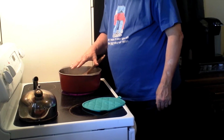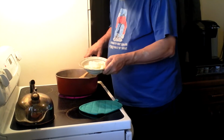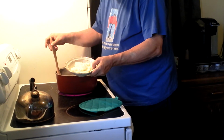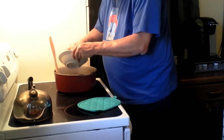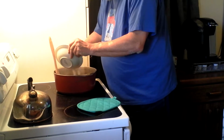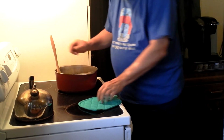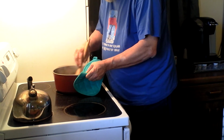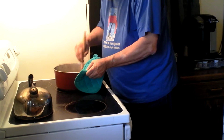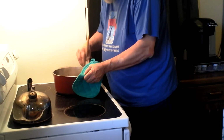I got a half a pound of hamburger in here frying. About a medium onion, chopped up in pretty good sized chunks, I'm going to add in there. I'm going to fry the rest of this hamburger up in these onions.